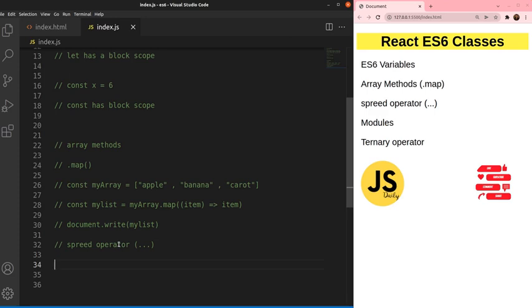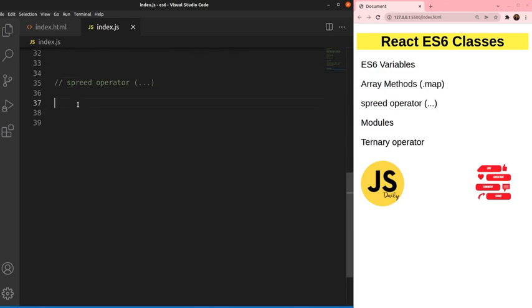For example, we have const number1 equal to 1 2 3 4 5 and 6, and the next one const number2 equal to 7 8 9 10 11 and 12.